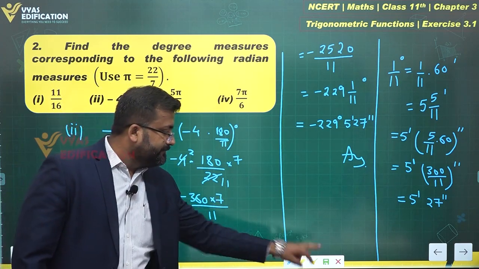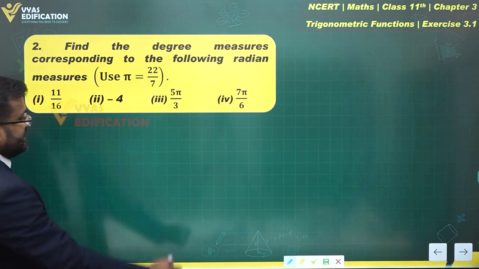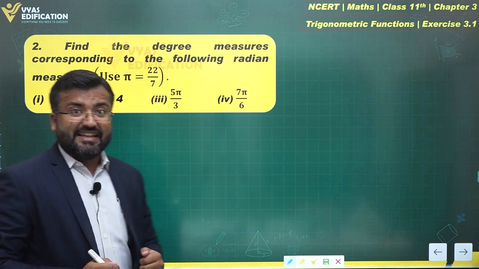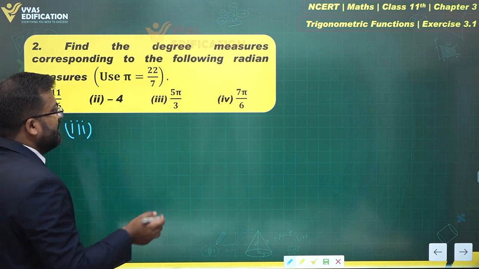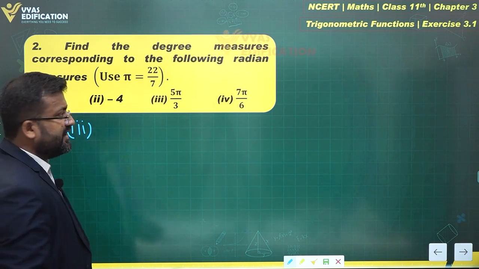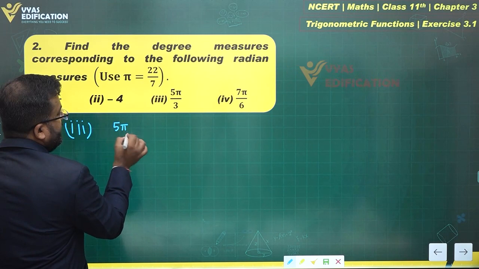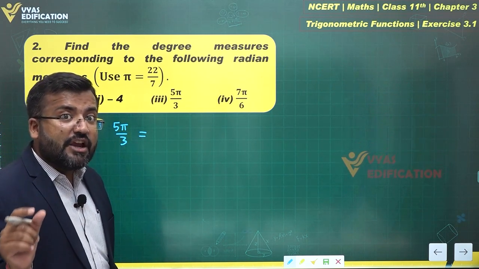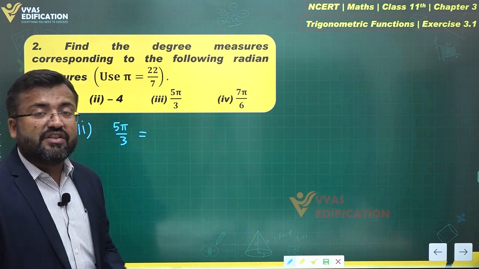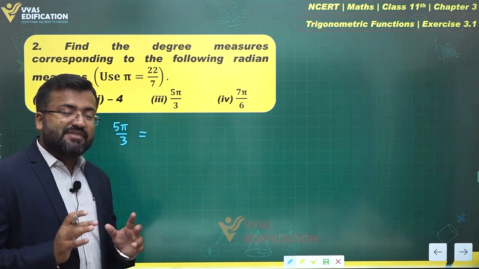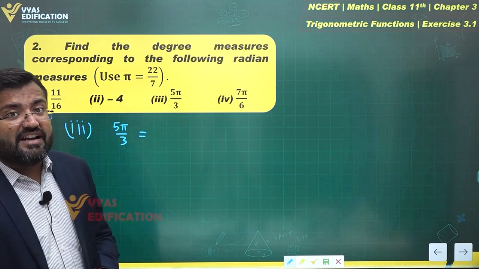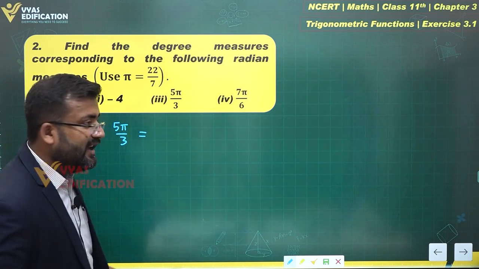That's the third part. What does the third part say? We already have a pi over here, 5 pi by 3, and that pi will allow us to simplify the calculations, right? I hope you may recall that this is something we have just seen in the previous question, the values of some standard angles in terms of degrees and radians. 5 pi by 3 and 7 pi by 6 are standard angles. If you can recall those values, let me know.